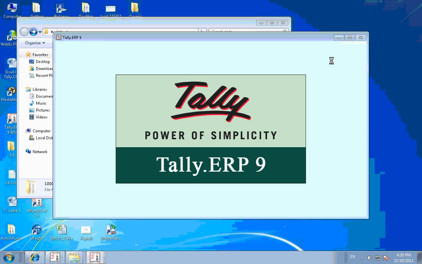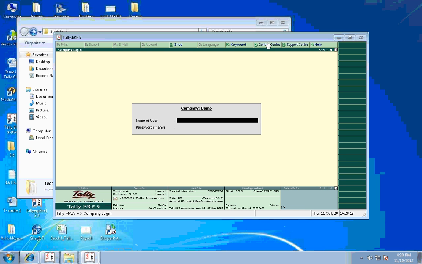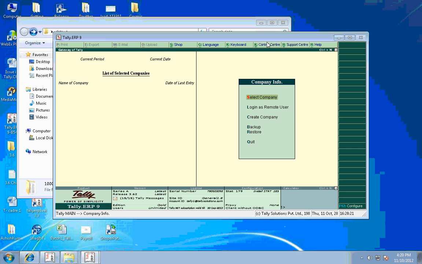So Tally will get opened. Press Ctrl Alt R.